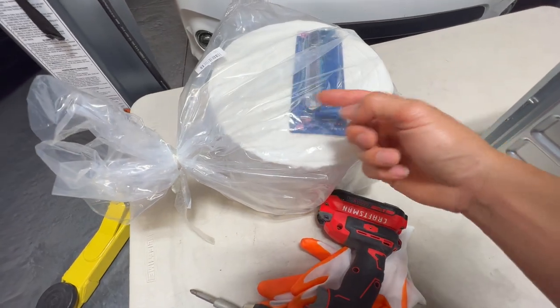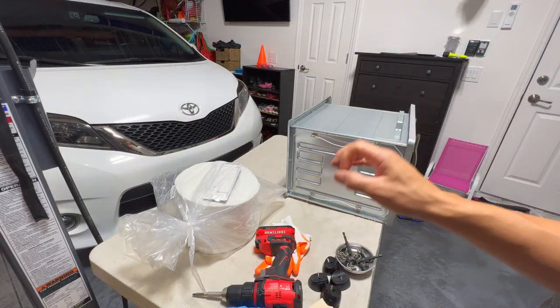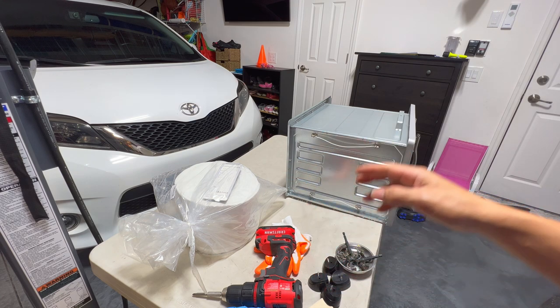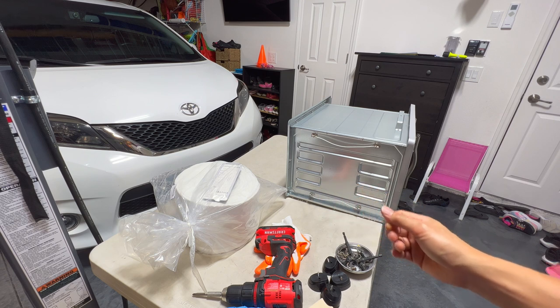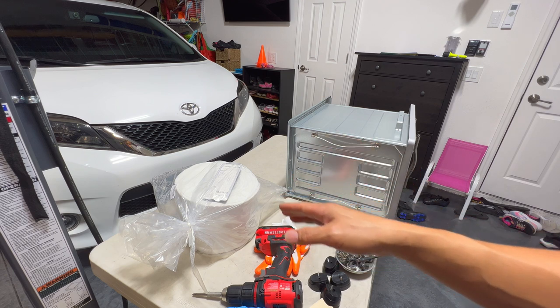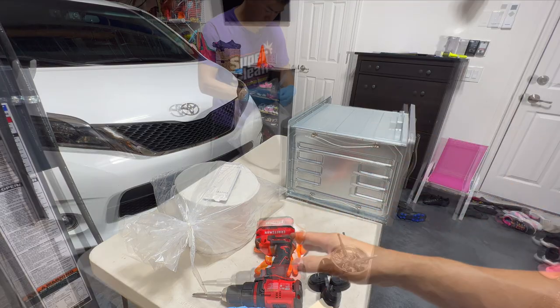It actually comes with a cutter and I think a glove in there too, from the reviews I read. This is a synthetic fiber — it's not fiberglass and it's not wool. It's like a synthetic wool, but it still puts off a lot of little bits, so you might want to wear a respirator so you don't breathe any of this stuff when you're cutting it, and you definitely want to wear gloves.